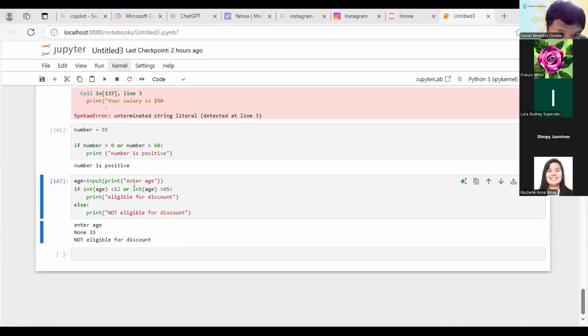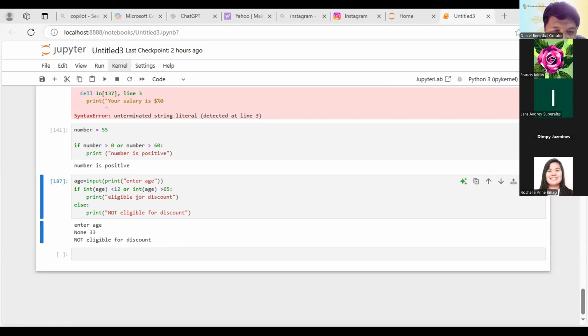Okay. So I put in, you have to input the age. So enter age. Tapos, nilagay ko na lang if and if statement. So, kinonvert ko rin muna siya sa integer kasi ayaw tanggapin ng una na pag nag-input string yung lumalabas yata. So, int age and ano. So, it has to be less than 12 or more than 65.